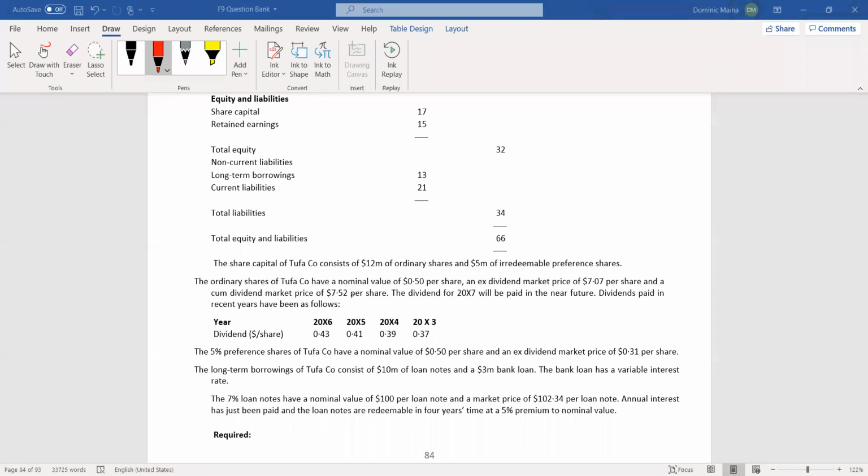For this company, you're going to follow the same process that we have done with the other question. The only difference is that this time around we're going to be presenting it through Excel. So guys, let me open my Excel.